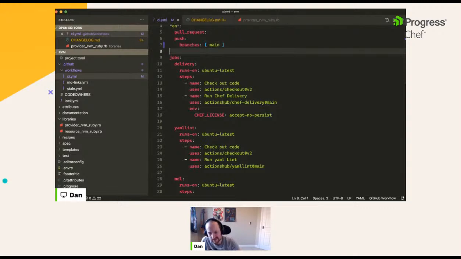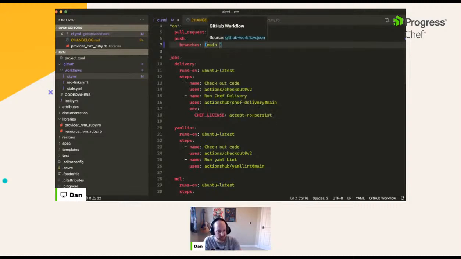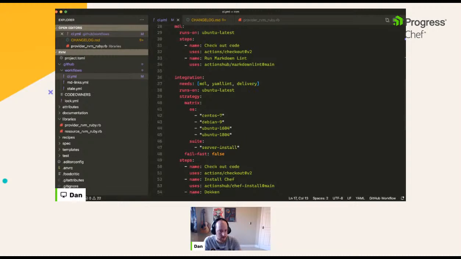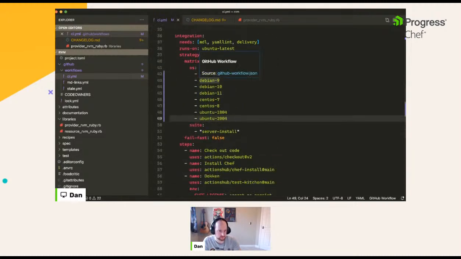If you've got one item in a list and you're not likely to have another item in the list, it just takes up less space. So in my slightly naive head, it looks a little bit tidier. And here's the other way there. So we're going to go grab the OS matrix from Java, and we're going to just put it in here. So Amazon Linux 2, Debian 9, Debian 10, Debian 11, CentOS 7 and 8, Ubuntu 18 and 20.